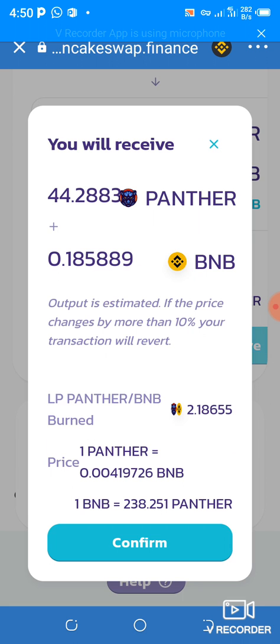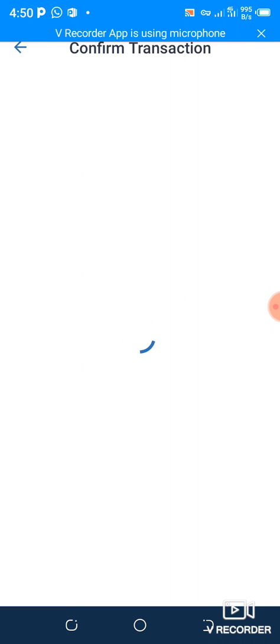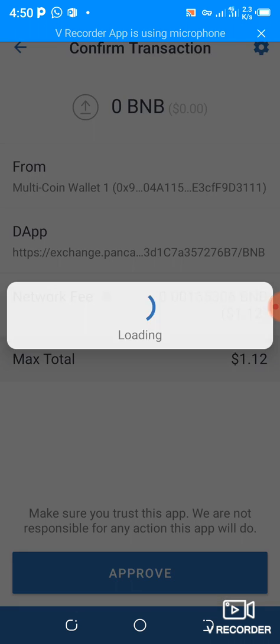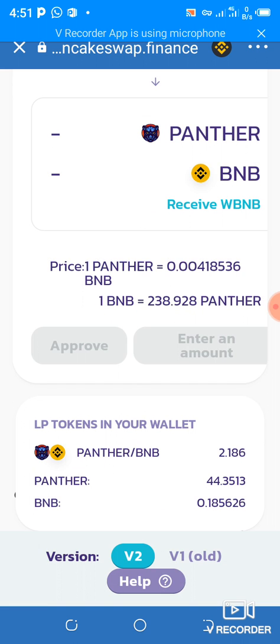So you click on the remove button and then you confirm. You approve and you wait for confirmation. So the transaction has been submitted, so you need to hold on, and my 44 Panther will be added on the Panther I've been having already, and the BNB should also be added on the BNB that I've been having in my wallet. So after that is done, then we have to go back to PantherSwap and add liquidity.